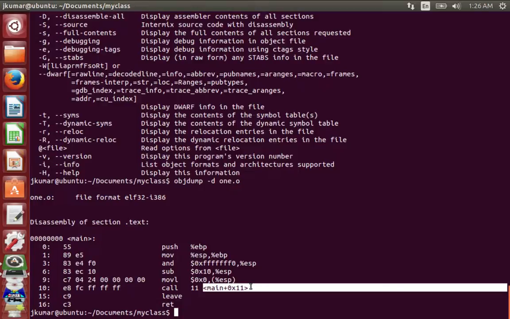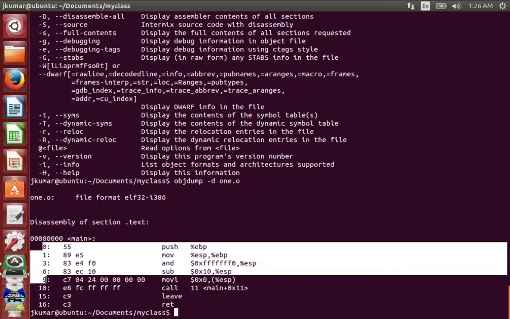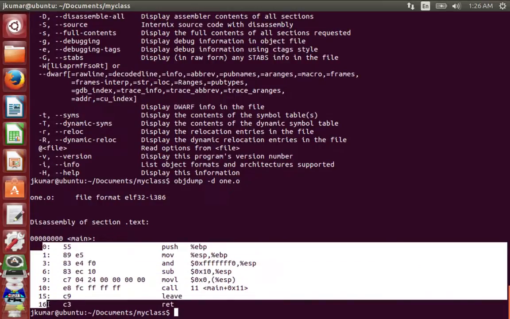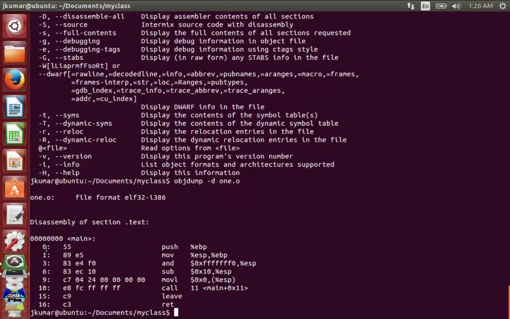So in the disassembly, here is the opcode, and what is this 0, 1, and 15, 16? So 0, 1, 3, 6, this is the logical address where this code resides. So this is the data and this is the address. So 55 is the data and 0 is the address, right? Every address starts from 0. If in your process every address started from 0, all the processes would corrupt, overwrite each other. So it's not a physical address, it's just a logical address.